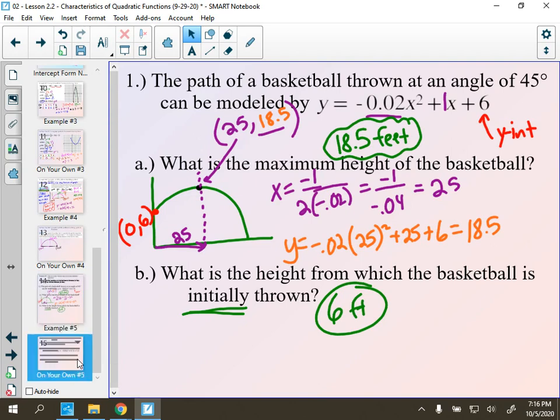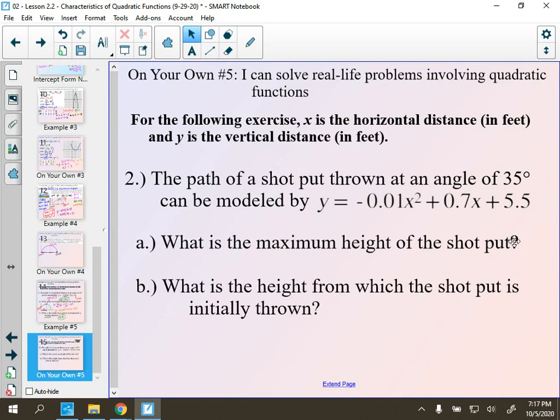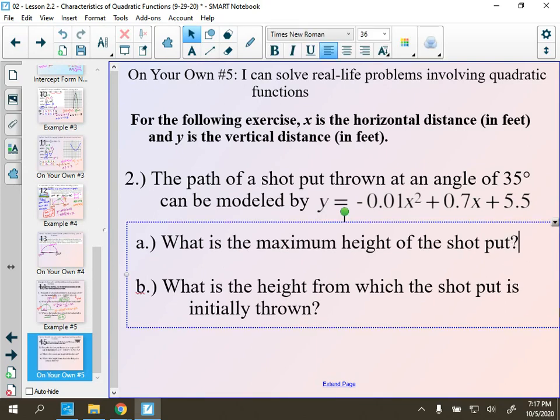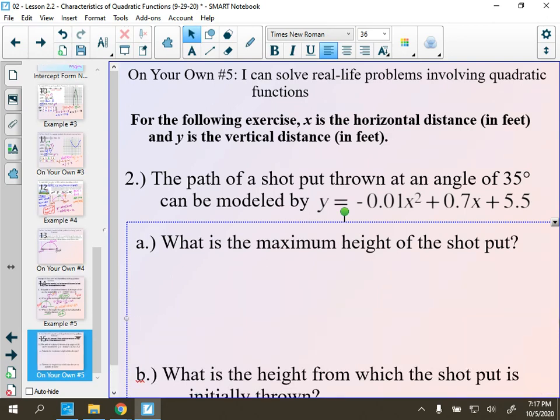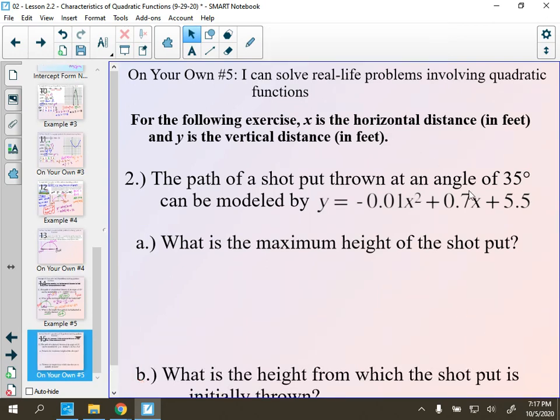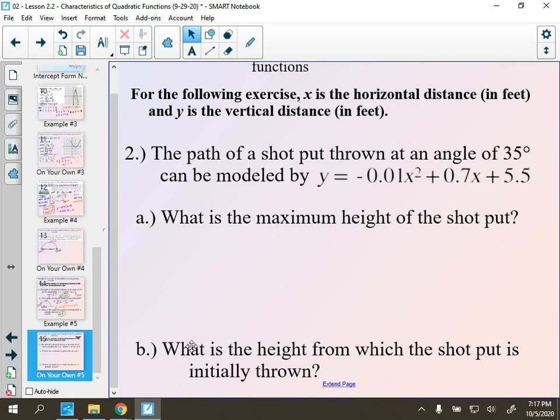So definitely, if you're looking for word problem help, or you could still use a little more practice, definitely let's go through it. Let's watch this. Otherwise, feel free to move along. Last one, very similar, right? We're launching a shot put. All right, it's launched. Maybe we want to just answer this right away. What is the height from which the shot put is initially thrown? 5.5 feet. Let's go through it, though.